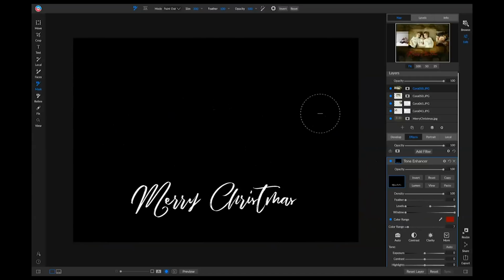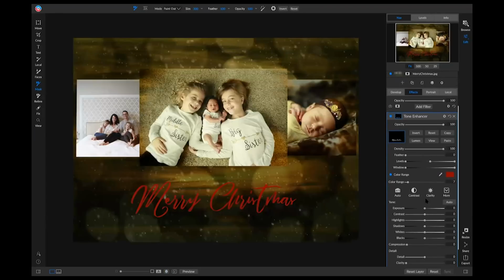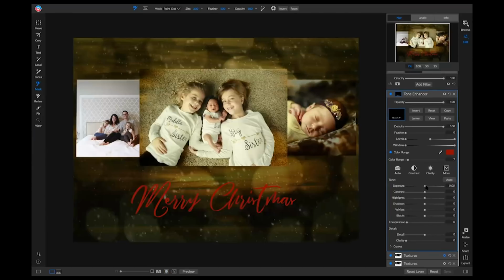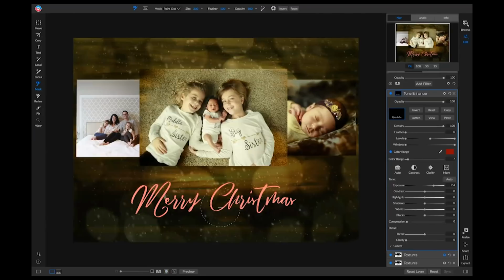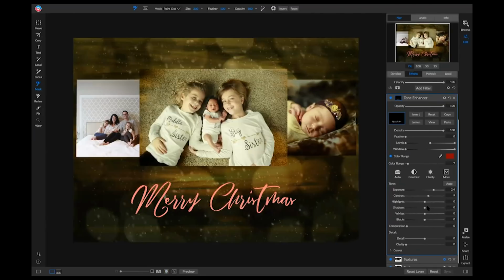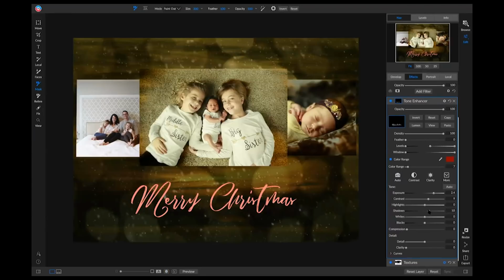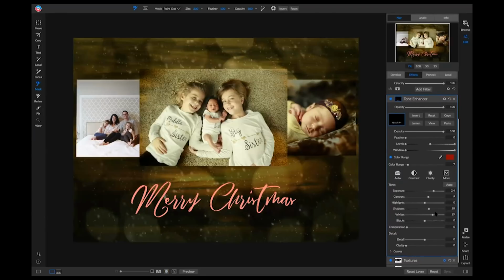We can remove that too. Okay, so there we go. Now we'll view that again, and all I'm going to do is boost my exposure a little bit. See how that's pulling up that nice Merry Christmas text right here, but it's not pulling out any of the exposure of the other areas. So we'll just pull up on it to bring it up and make it a little bit brighter.